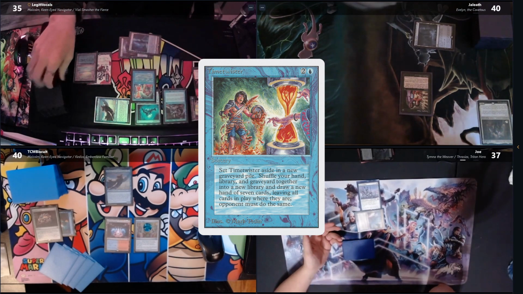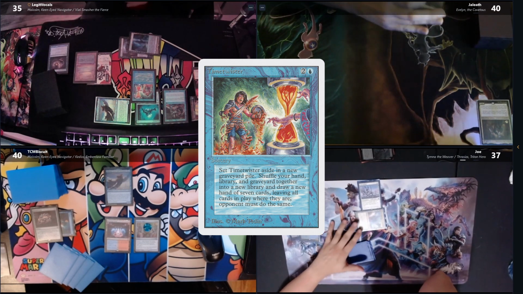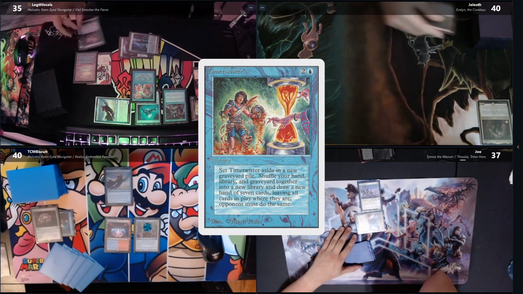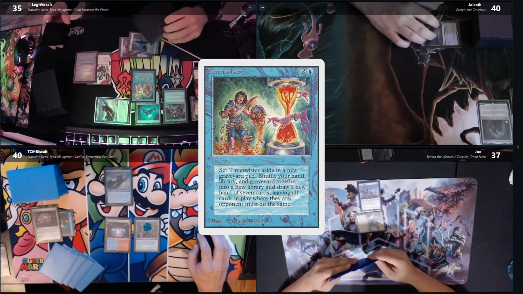Vamp Tutor in response? I mean, I guess it makes sense. This is the only real place you can play. You'll shuffle it away. It won't matter. Oh, that's right. It won't matter. So why did he pick up his land there? Oh. I think he was about to cast a spell and then he took it back. It's going to get shuffled away anyway, so it doesn't matter. He might as well not. Yeah.